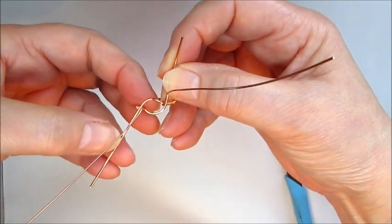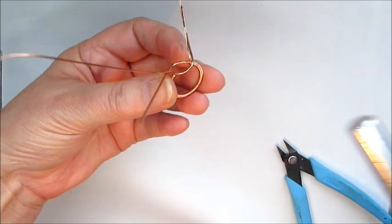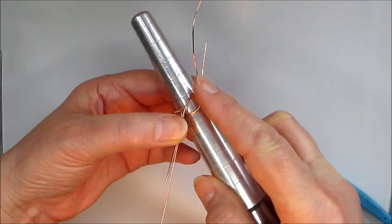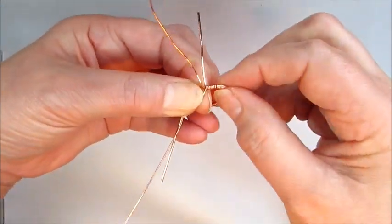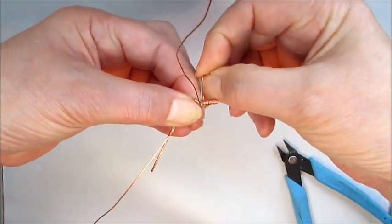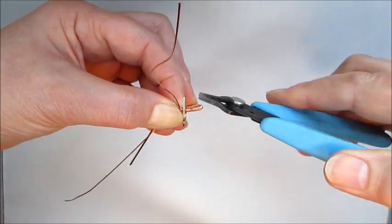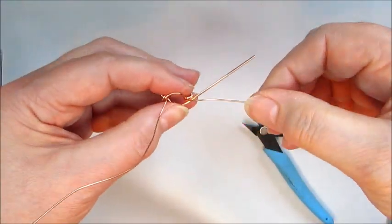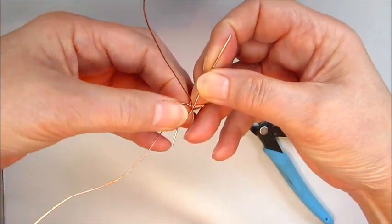We're going to bring that around and go at that position. Size-wise, if you want to make it a little smaller or a little larger, this is where you do it — a larger pearl for a larger opening, or a smaller pearl for a smaller one. I'm going to pop that in at that point, hold everything in place with my finger underneath and thumb on top, then wrap this around and use my pliers to bring that over the top. That section is now secure. Make sure your 0.6 wire is inside, bring that in, and again finger underneath.